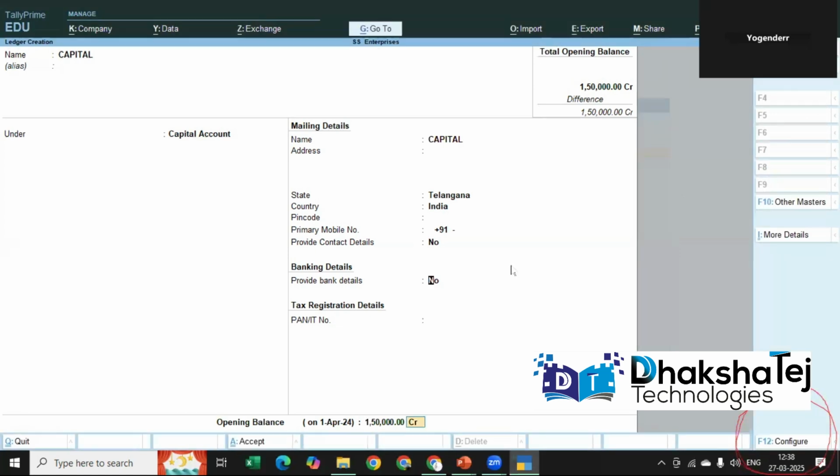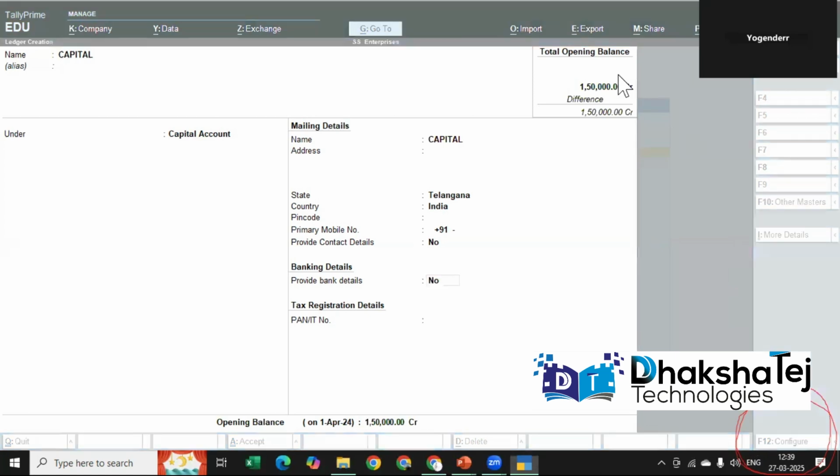See, the configuration is always available on every screen. You can press the F12 key, or otherwise click on this place. What is this window called? This is called the shortcut menu bar, or shortcut button bar. Most of the keys depend on the current screen; your shortcut keys will be activated accordingly. Many other hidden keys are there. We can't see them directly. You can download the list and take a printout, but practically you can't see them.